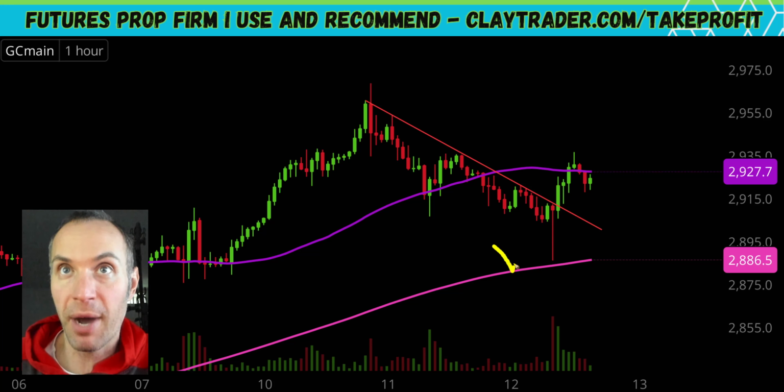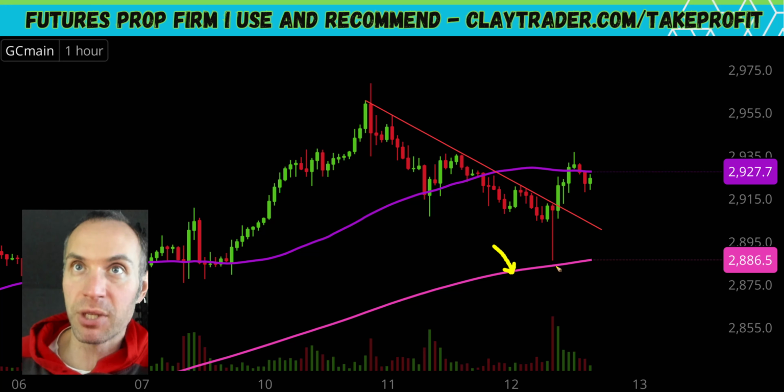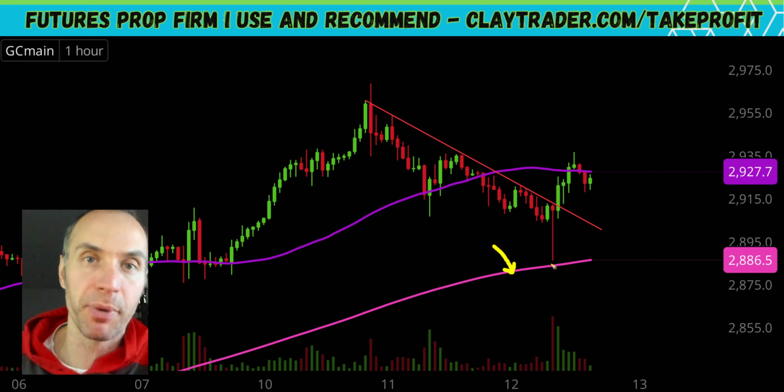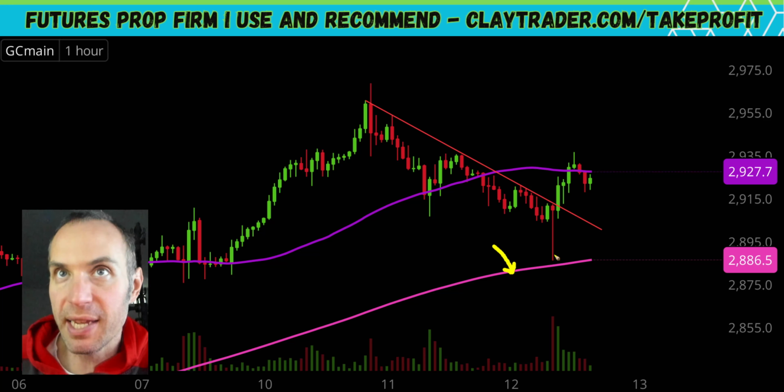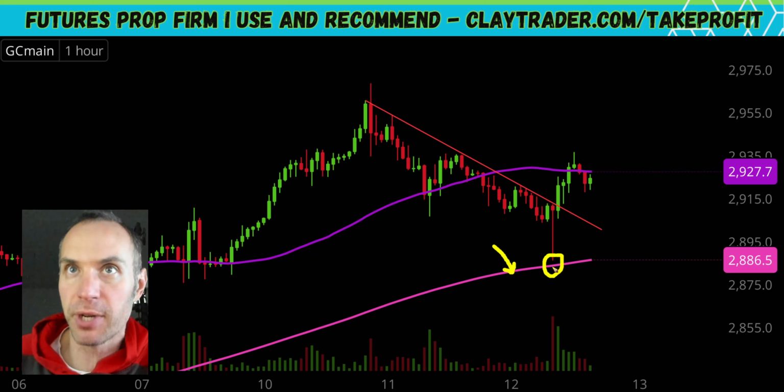But once again, the power of technical analysis. Did it bounce directly off that pink line there, the 200 period moving average? It did not. But did it get within the vicinity of it? Hopefully we can all agree, it definitely got within the vicinity of it before getting a very, very impressive bounce back upwards.